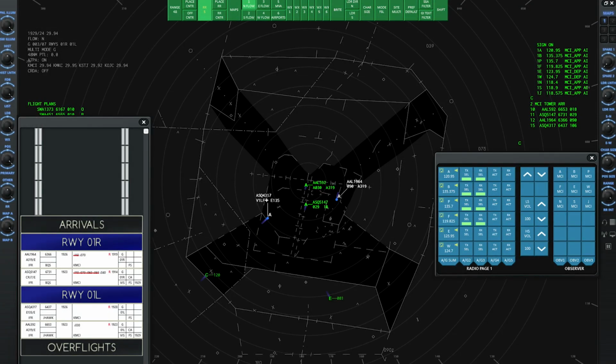And they're descending to 5,000 anyway, so that's all good. We'll get American in here first.